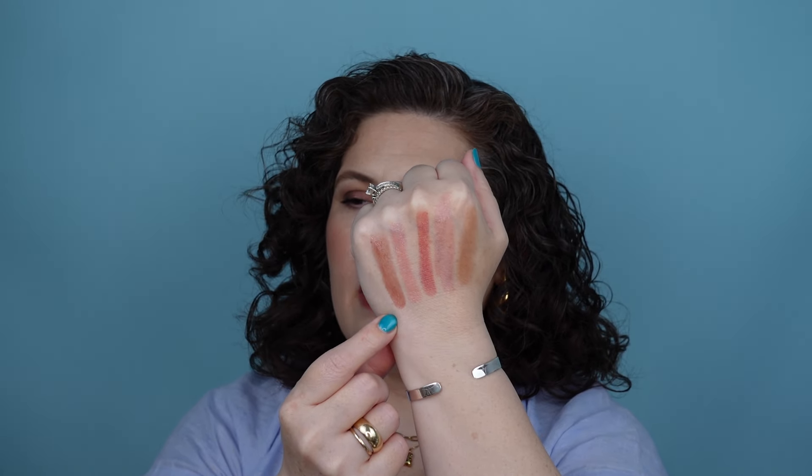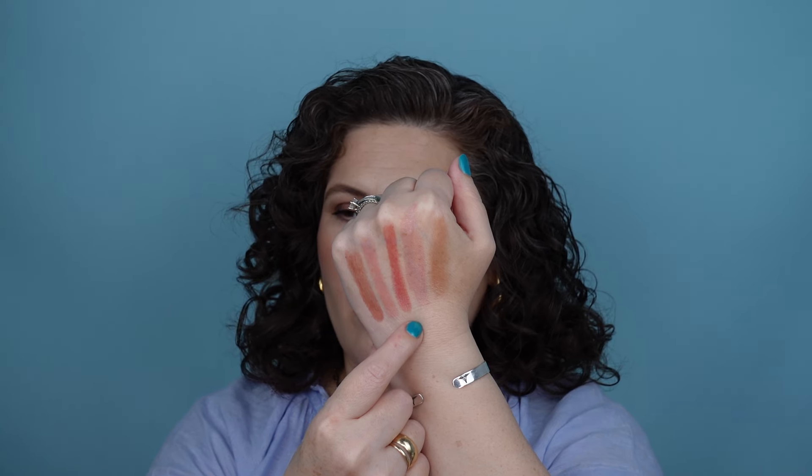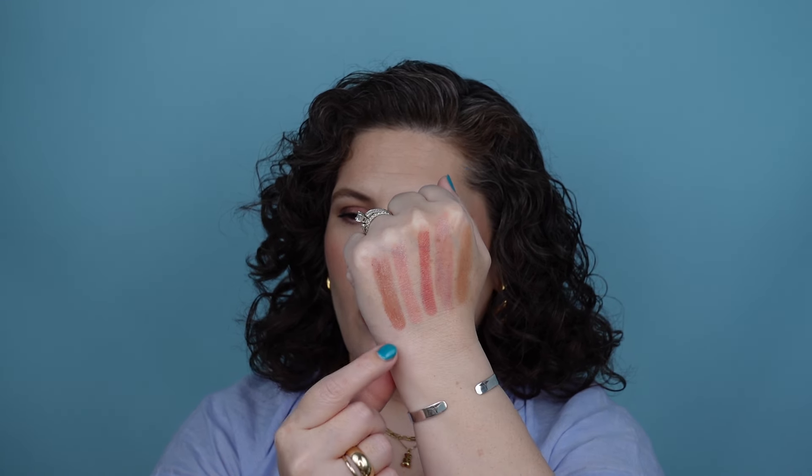This is shade Brown Nude. Here's the YSL — about three passes of it. It's still not quite as pigmented as the one from Lancôme, but the Clarins ones and the Bare Minerals are really the sheerest, while the Lancôme and the YSL Candy Glow Butter Balm are definitely more pigmented. You can build this up. It has a little more presence — not tacky or sticky, but you can feel it on the lips — compared to the Clarins where I can hardly feel anything. I definitely feel like this has more of a presence.